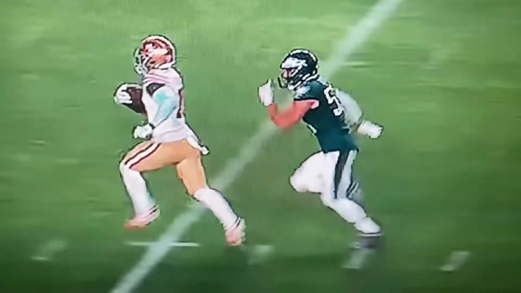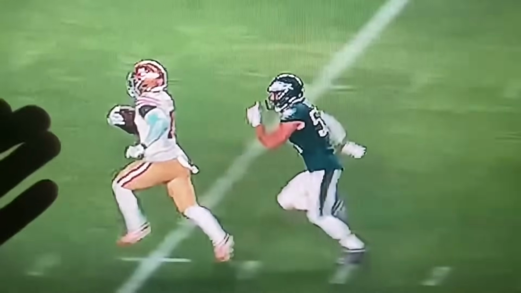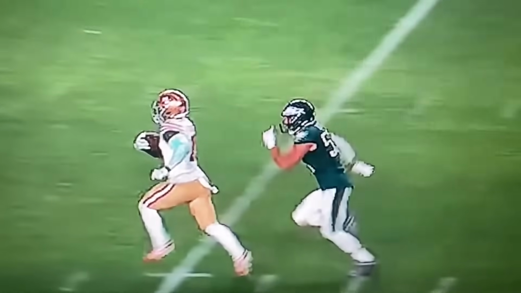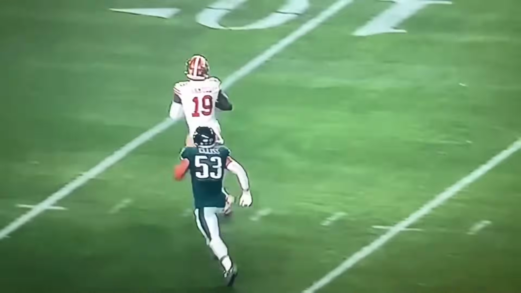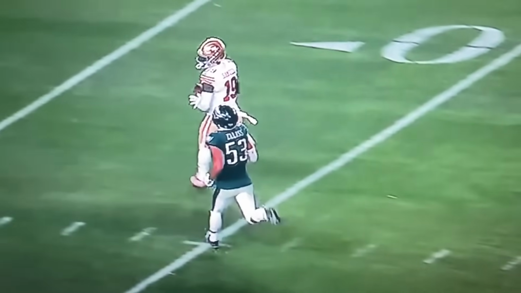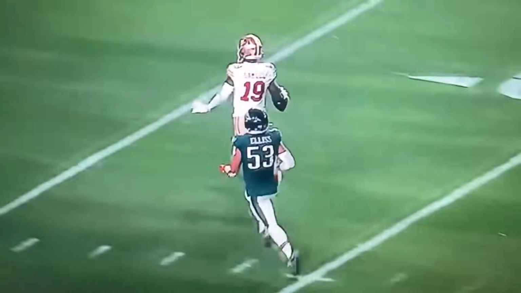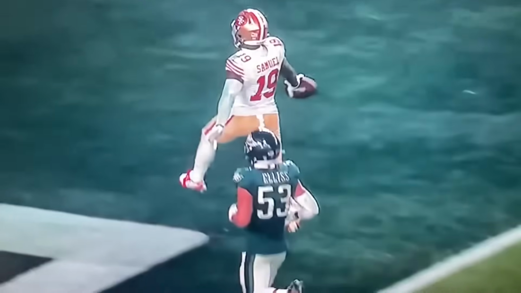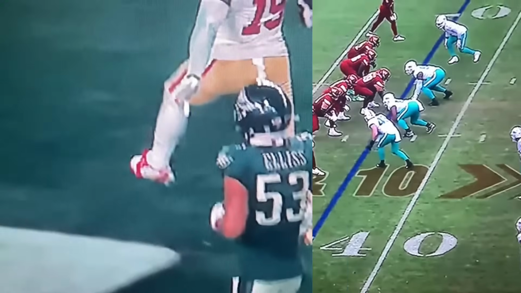Tackling from behind is much easier than tackling when a guy's coming at you head on. But he's not even going to make a dive attempt. Nope. Instead, he purposely changes the angle and then gives up on the play. Just gives up. Yeah, man, you wouldn't want to look stupid.